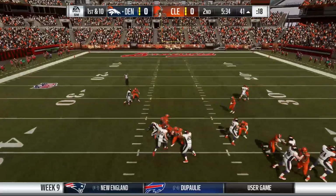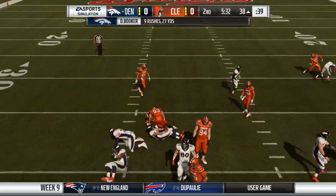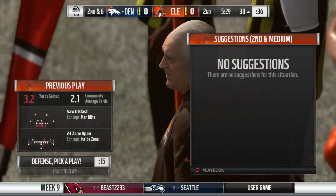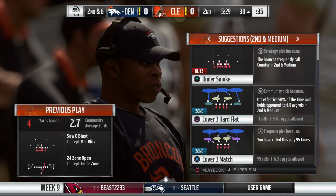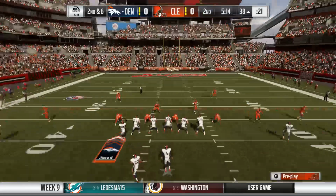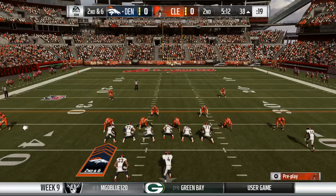But even if they're not successful, when you take those shots downfield, they've got to back off a little bit, loosen up a little bit on defense, and give you a little bit more room if you want to run the football. I call that play a success. A nice inside run sets up a very manageable 2nd down, a very solid gain on that play.